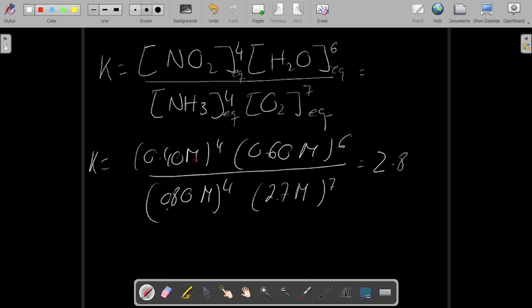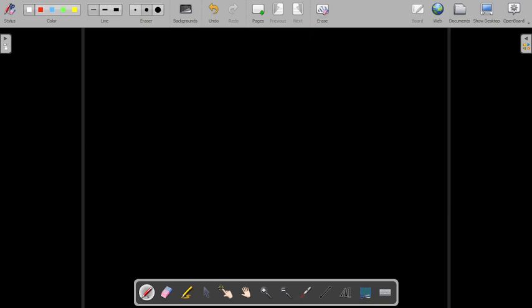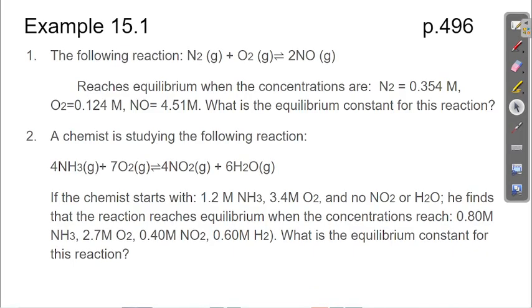And if you notice, the molarities at the top are going to be to the 10 power, and the molarities at the bottom are going to be to the 11 power. So it's going to be 1 divided by molarity. This one has units, so be very careful. Okay, the units change depending on what reaction you are computing with. All the information has to do with the exponents. So this completes the example. Now back to instruction.